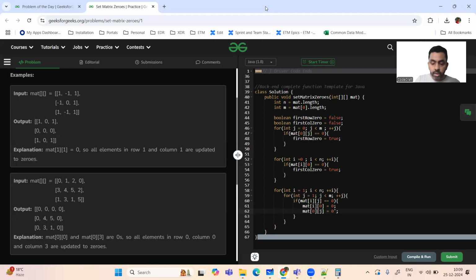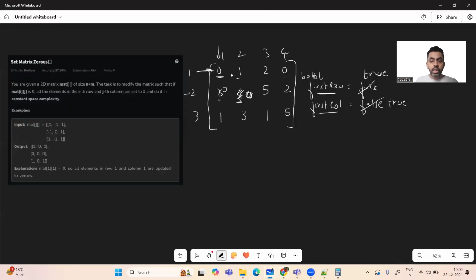Let me try to explain this. We have encountered a 0 here, so we are marking the start of this particular row with 0, and marking the start of the column as 0 as well, so that later we can iterate through these markers, and wherever we find 0 we are going to set zeros in all the elements of this row.